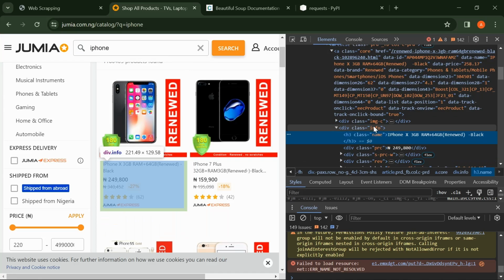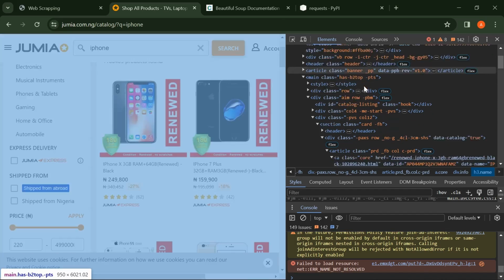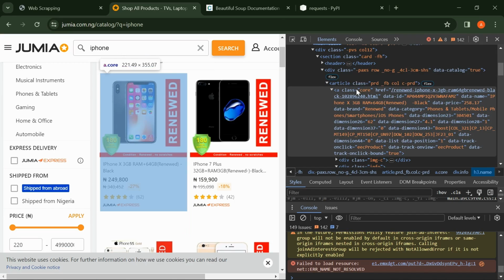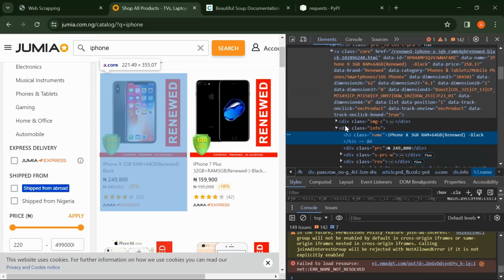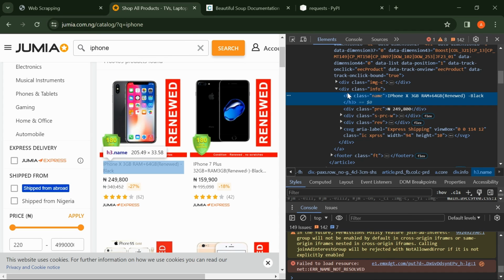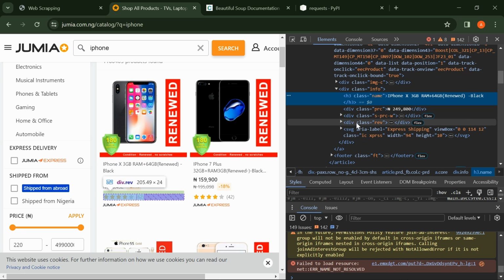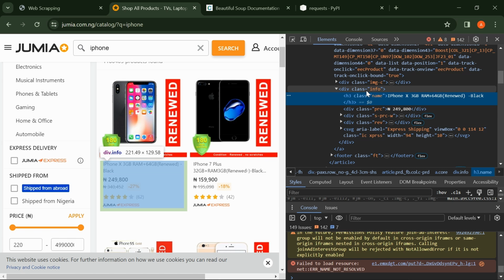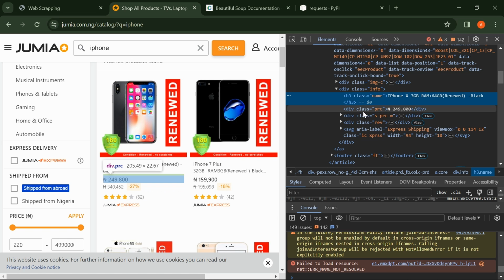All these things are data. I want to scrape it out, and you have to really be intentional and also specific on the type of data you want to be able to put through. Now if you look here, we have a div info, and inside the info we have the H3 class name, and we also have another div inside this div for the class info, where we have a PRC, which stands for price, that is showing the price.